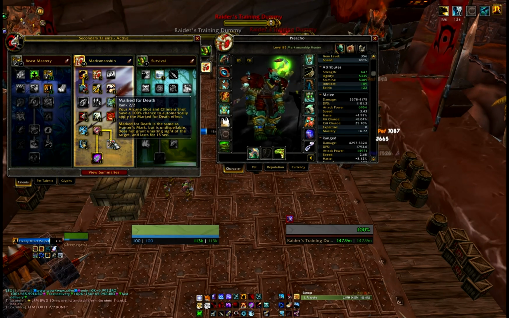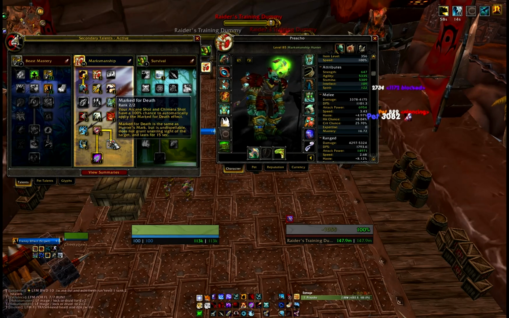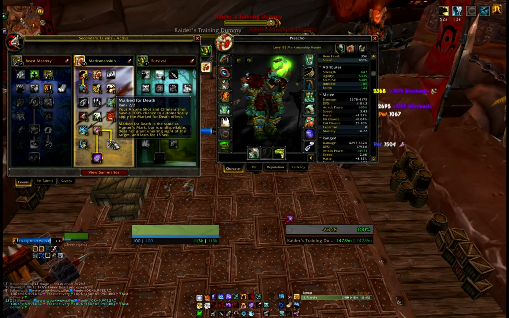Mark for Death is the same as Hunter's Mark, but is undispellable and does not grant unerring sight to the target. So we just get a free Hunter's Mark. In general, we're going to be Hunter's Marking before we pull anyway, so we have the buff up from Hunter's Mark. So it's okay. It's good for switching targets. That's what it's for.